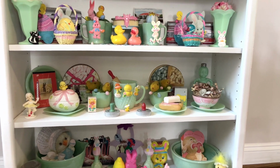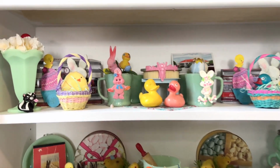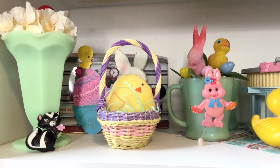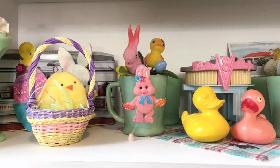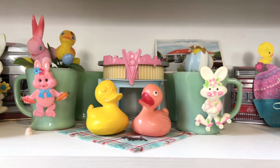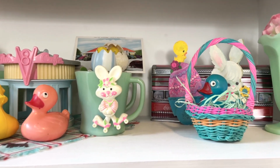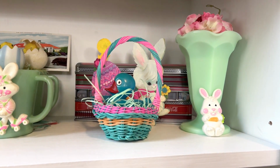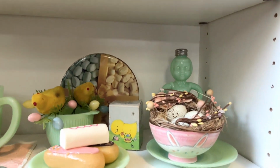This little bookshelf is filled with all kinds of delights, lots of jadeite. The ice cream dishes that you can see here are not actually jadeite, they are plastic. I have some of my Avon Pin Pals collection up here. Those are pins that have a compartment that opens up and it has fragrance inside. No fragrance that you would want to use. Both of these bunnies that you can see are those pin pals. The skunk was also a pin pal.